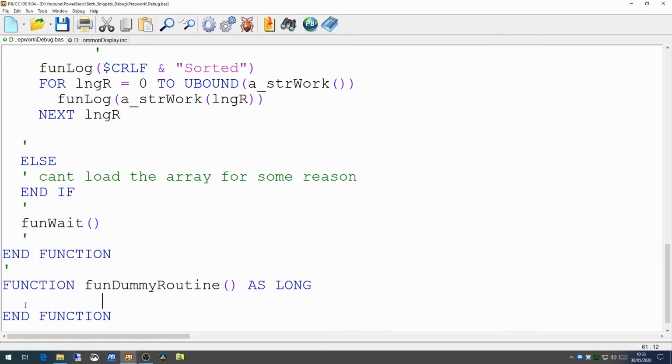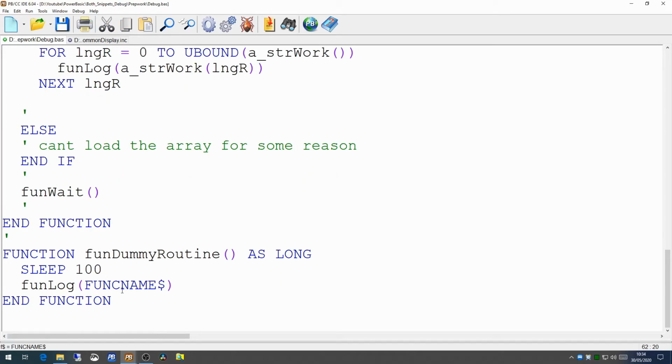Now this routine is not going to do anything apart from sleep. What we can do though is fire out a message to our log to say which function we're actually inside. This function name $ will return the name of the function we're currently in.